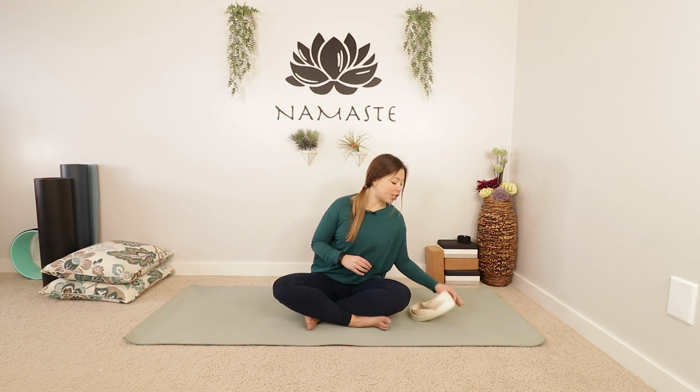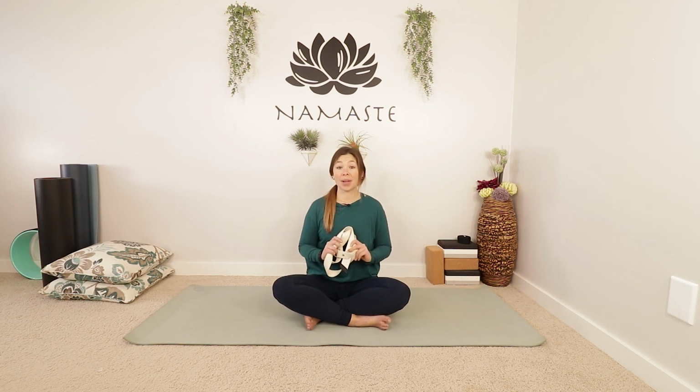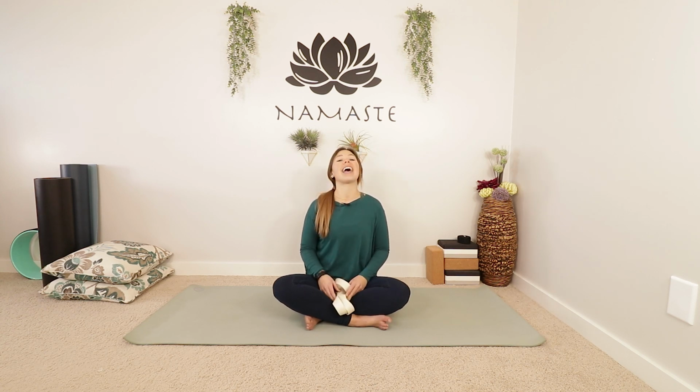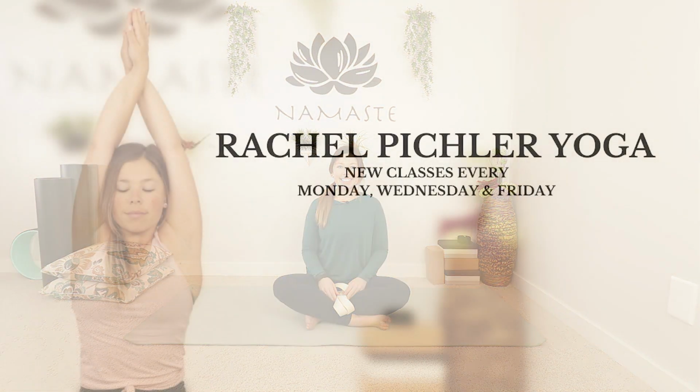Today our yoga practice is going to create flexibility throughout our legs. So I am going to suggest having a strap of some kind to use today. That could be a long sock, a belt, a tie, a hand towel rolled up. Anything that's going to make your arms a little bit longer would be great. And then you're just going to need a little bit of space to move, and let's get started.